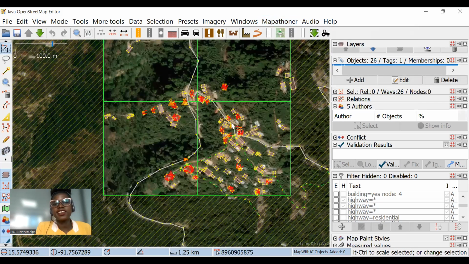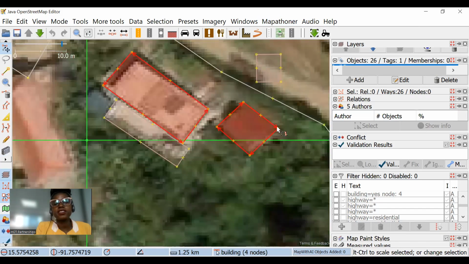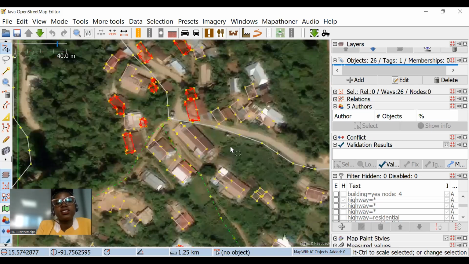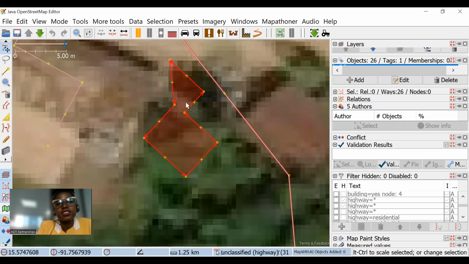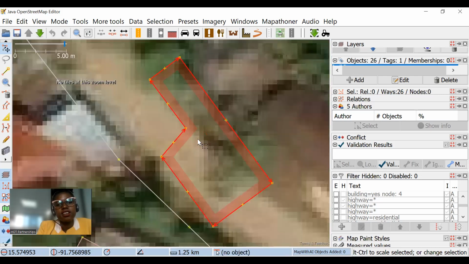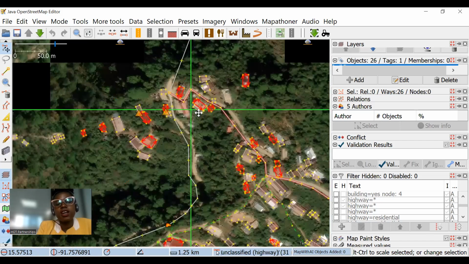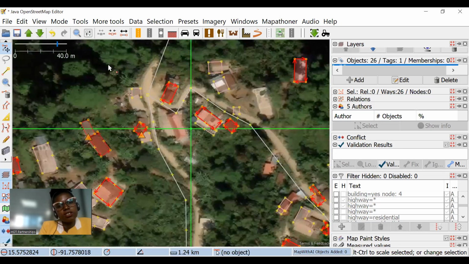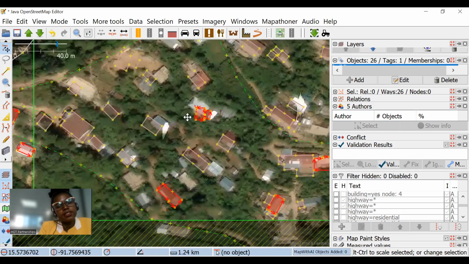Just in case something is not perfect, it's not well squared and it has extra corners, it selects stuff like that. Something that isn't squared, you see. So once I want to square, I can just square everything at once by pressing Q and it will square for me. So that's what Mapathona does.